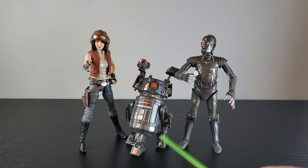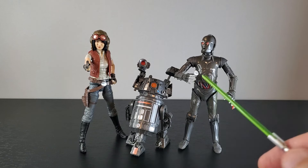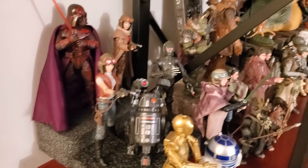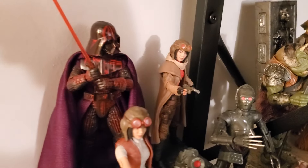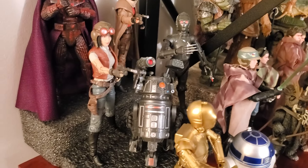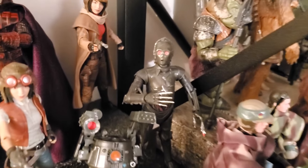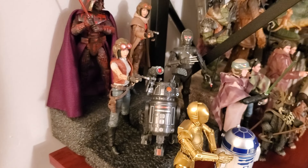Dr. Aphra, BT-1 in his three-leg configuration, and Triple Zero — this is an awesome looking trio and I'm so glad to finally have them. Let's stick these three on the shelf and see how they look. I cleared out a spot right before Return of the Jedi, right in front of the Lucasfilm publishing version of Aphra, with the Revenge of the Jedi Vader there. I put these here and I'm happy. Dr. Aphra from head to toe just looks fantastic. BT — the colors are just nice, especially that red on that particular weapon. And Triple Zero — those red eyes really stand out and his little torture fingers are just cool. Very happy to have these on the shelf.